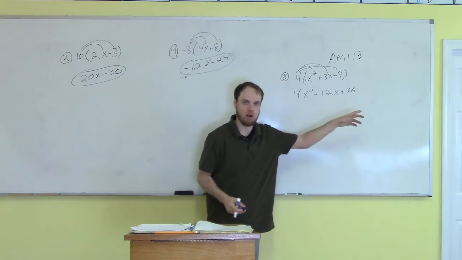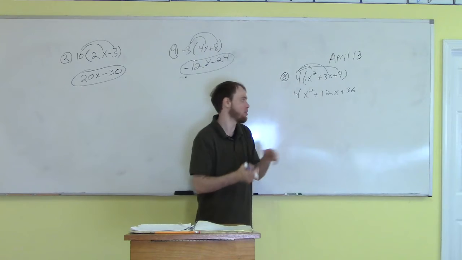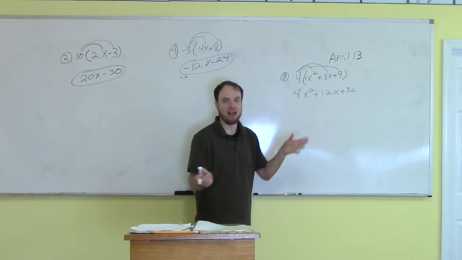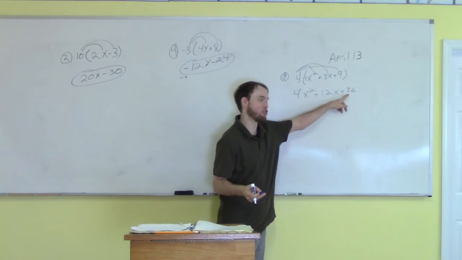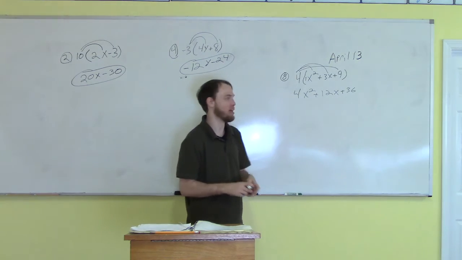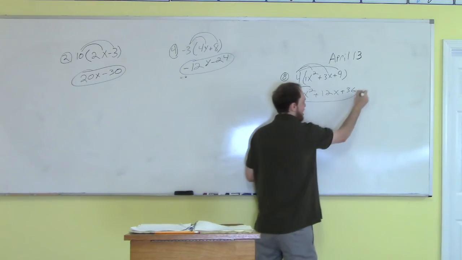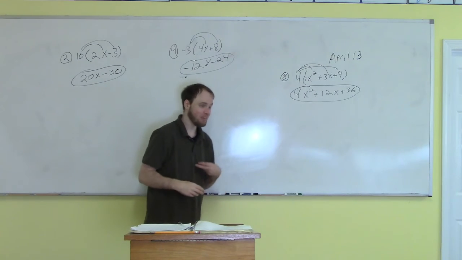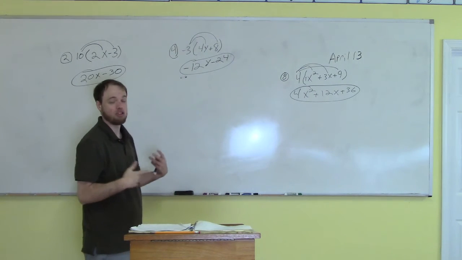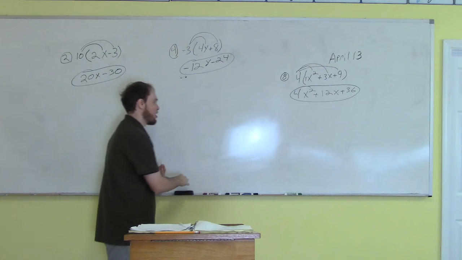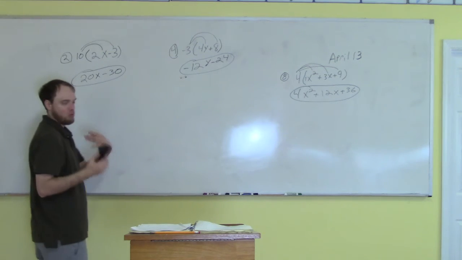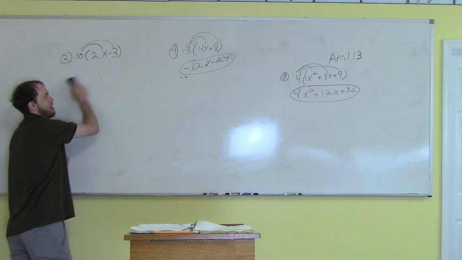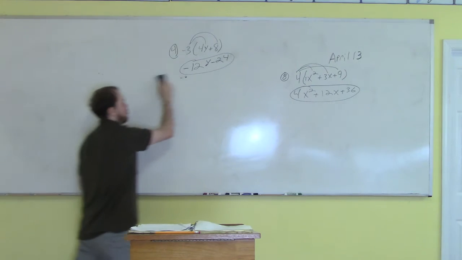Now, one check to do, notice down here at the bottom we have an x squared. I have no other x squared, so I can't combine like terms. I have an x, I don't have another x, so I can't combine with anything. And I have just a plain number that I can't combine with anything. And so that is my answer right there: 4x squared plus 12x plus 36. And so just keep in mind, we're just multiplying numbers times numbers, and then when you have a variable, which we're going to do next, then you're going to have to add the exponents, because that was our rule.